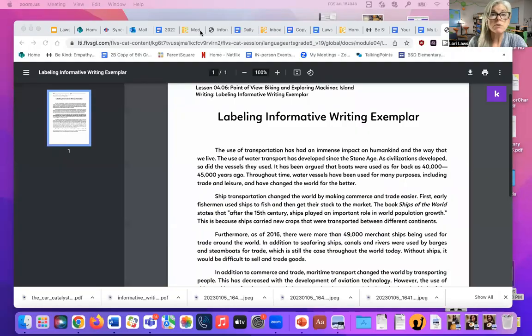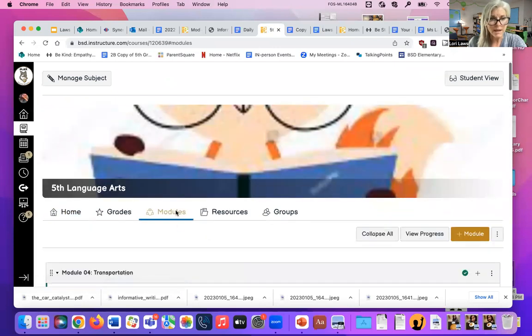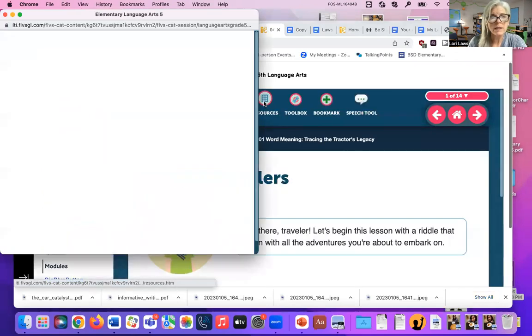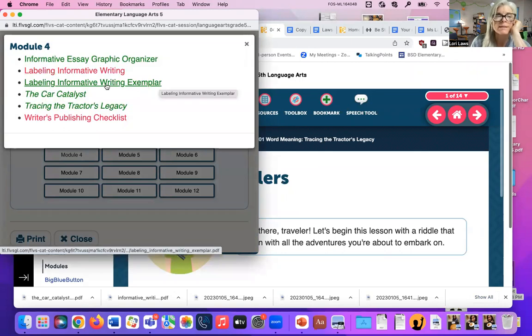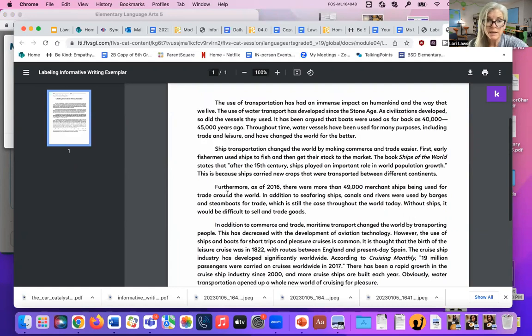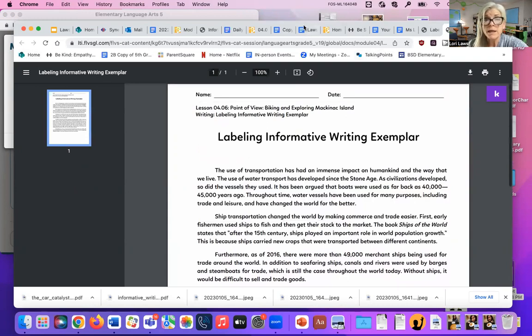Okay. So let me show you this because it's kind of interesting. I will give you my example, but they always give you an example in the book, and here's how you find it. If you go to the lesson, you go to language arts and mod 4, and then anywhere in mod 4, any of the lessons, you go to that resource file up at the top and click on it. When you finally get to it, you're going to see that it has an exemplar. An exemplar is an example. So when you open it, it has the essay that somebody wrote as an example. Here you've got a hook sentence, a topic about how transportation has changed, three body paragraphs and a conclusion. So this is an example that you can always look at, but I will put mine into the chat right now too.